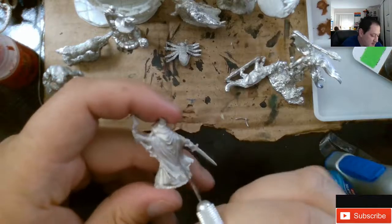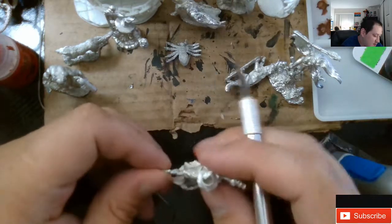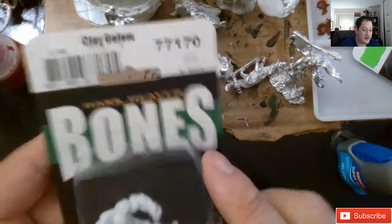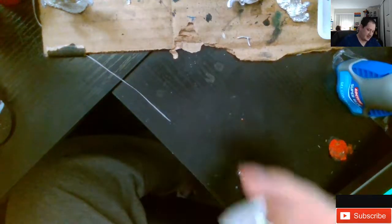Very soft metal. Very soft. I need to change what they put in the metal, in the alloy, and make pewter, but yeah. Yep. And we have another golem called a clay golem. Freaking clay golems.